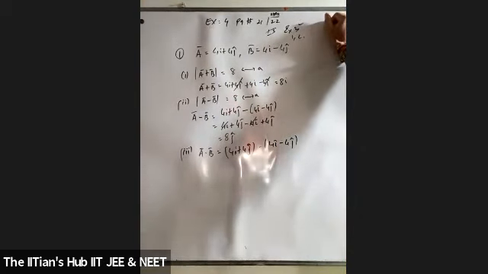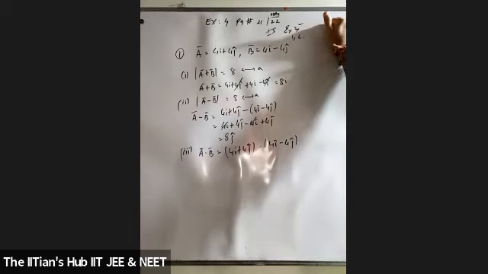Okay, if I ask you i dot j? 0. Why 0, Aisha? Sir, because it is cos of 90, because they are perpendicular to each other. Very good. The unit vectors i, j, k are mutually perpendicular to each other and they show the direction of the given vector. Students, a unit vector always shows the direction, its magnitude is always 1.